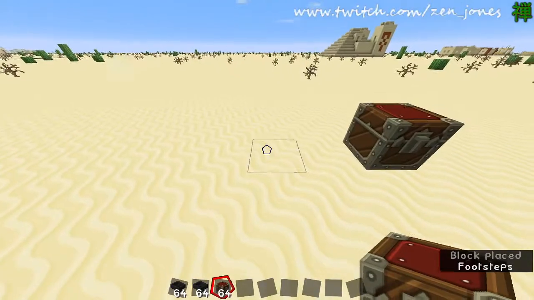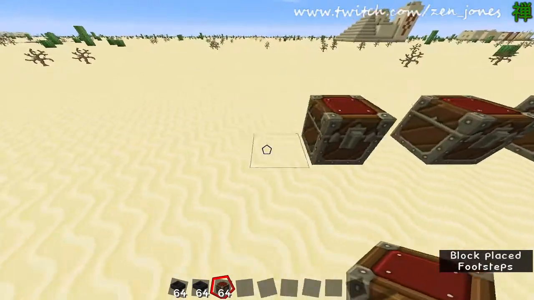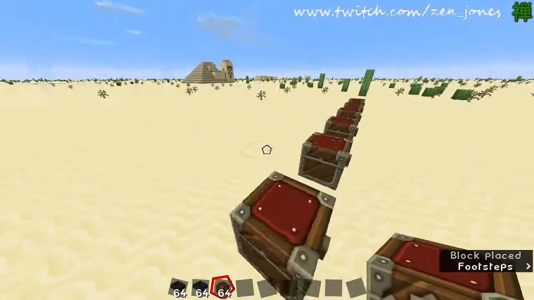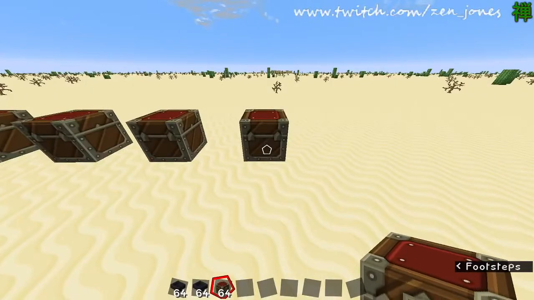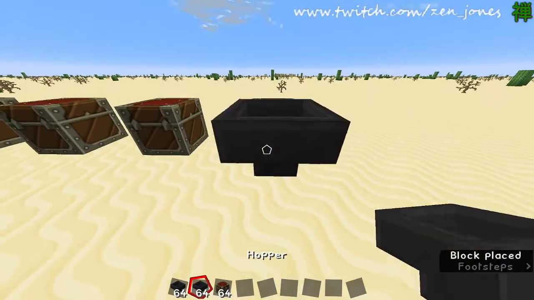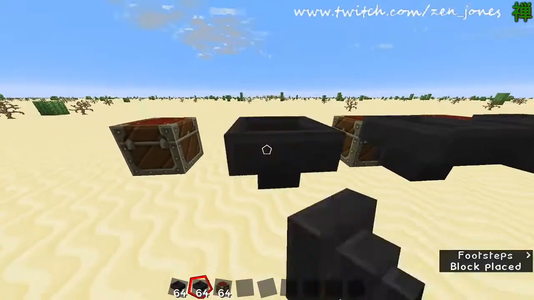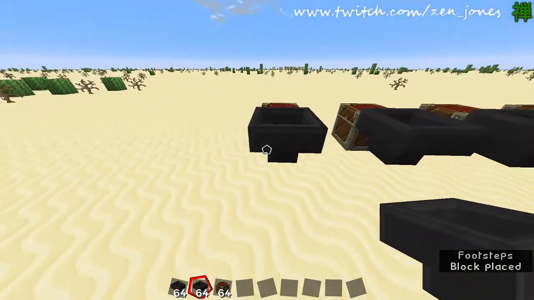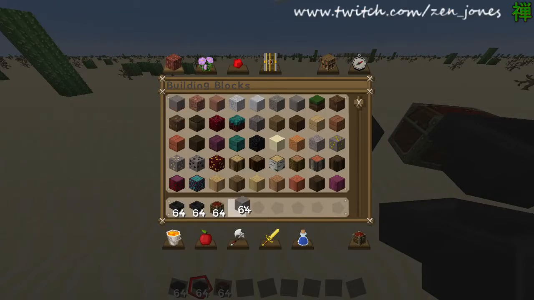So we're going to put in a chest, a space, a chest, space, chest, space, chest, whatever. Put in a hopper, and a hopper, and a hopper, and a hopper, and a hopper. And now we're just going to grab some blocks here. I guess we'll grab some stone.